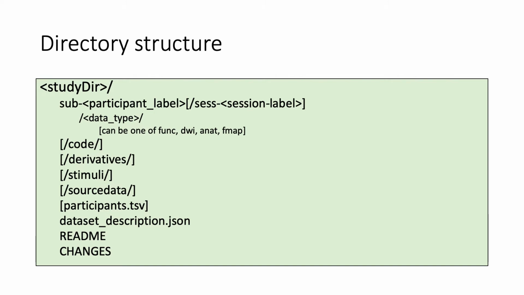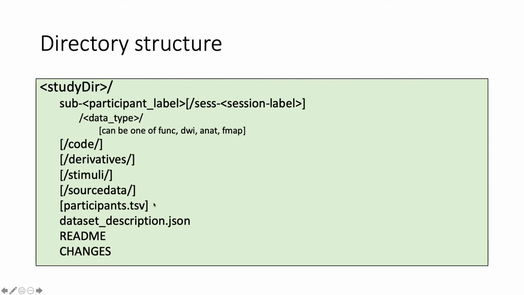Other projects like ABCD, after they go through their vetting process of making sure that the data pass their quality assurance, will include the DICOM as part of their upload in addition to minimally processed and their derived data. That way anyone who has permission to work with ABCD can choose what they want to do. Do they want to just grab the FreeSurfer volumetric data? Do they want to do processing themselves? It makes it easier for you to say, I'm just going to share what's in this directory, and you know where that is. It makes it easy to share.